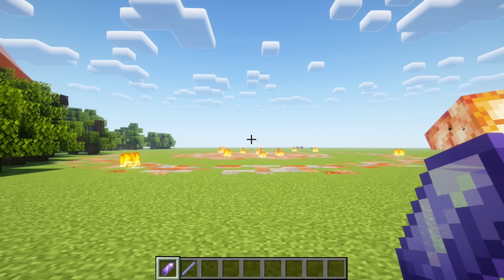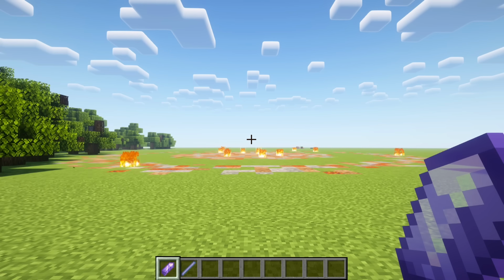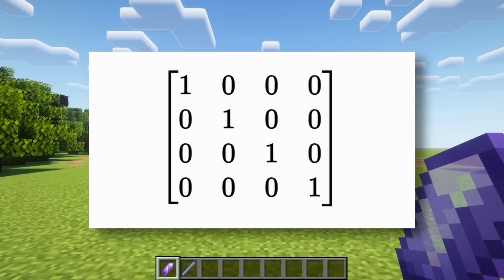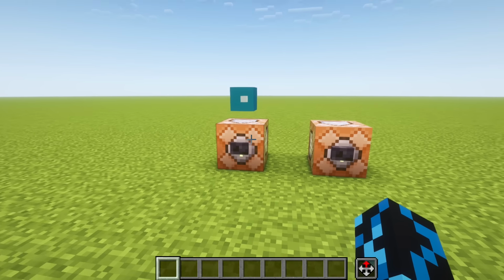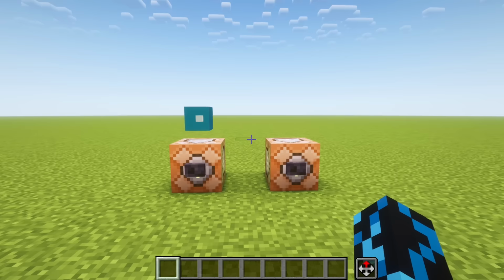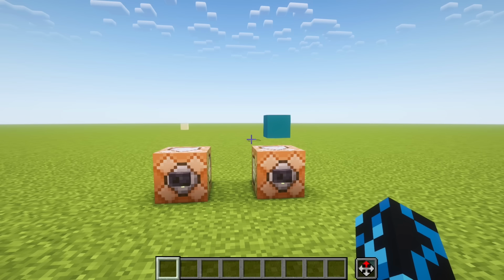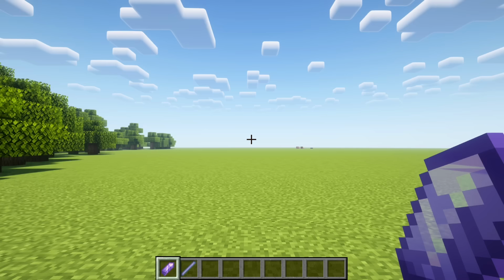Here the clouds disappear abruptly as they exit our render distance. Fortunately, block display entities accept a custom transform. We can place all the entities near the player and offset them visually using a translation matrix. Now they are visible from any distance.